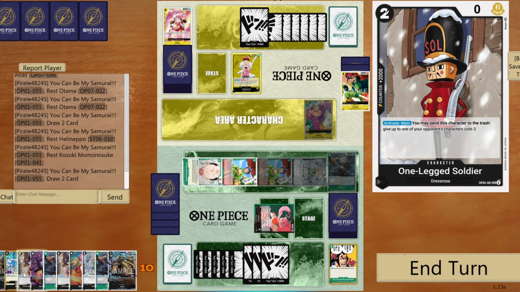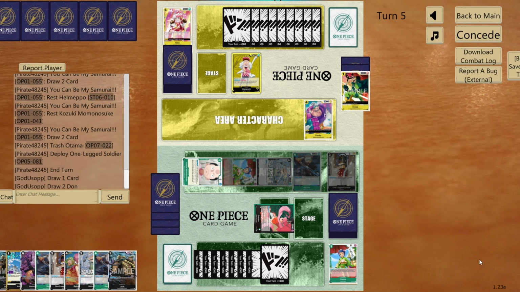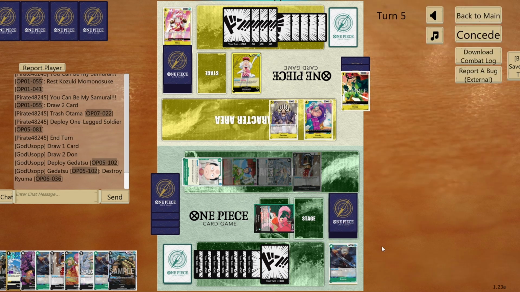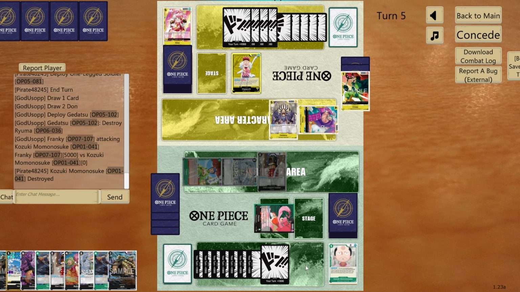Can I play anyone else which can bring me value at the moment? No, but I'm gonna leave a Soldier Boy instead of one of my Otama. There you go. I'm thinking if I should have gotten rid of my Helmepo, actually no, because I can attack out with Helmepo if I want to, but it's extremely rare, but I can do that as well. Okay, Kidatsu, sure, and there's nobody I can kill because they're not rested. It's fine, that's fine. Sure, you can get rid of it, not a problem at all.